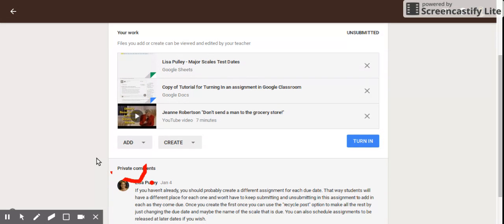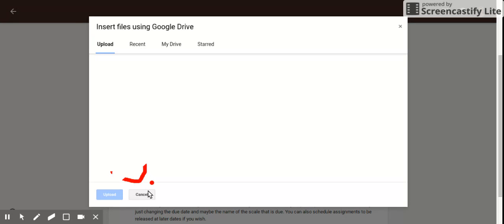Okay, now what do we have left? Add. We want to add another kind of file, anything that is directly loaded onto my computer that's not in my Google Drive or is not a link to the web. I click on File, and that gives me an option. I can either drag files if I have them available, or I can click on Select Files from your computer, and this is going to give me some options.